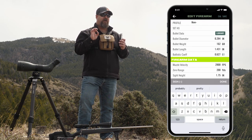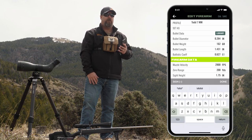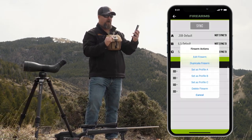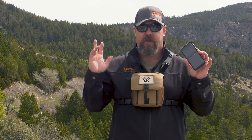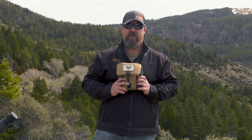You could take the information right off the box and that works. However, you're going to have more precise aiming solutions if you get a very precise measurement of your muzzle velocity — that's where the chronograph comes into play. If you're not into any of that and just want to look up a load, the Fury has a .308 default mode, a .65 default mode, and a .556 default mode. Those give you aiming solutions for the average load — say a 150-grain load for a .308, a 140-grain for a .65, or a 55-grain for a .556. Those are pre-programmed in there already, but the capabilities of the app in ballistics mode are endless. Vortex built this system so you have flexibility. Super impressed with this new Fury HD 5000 AB.